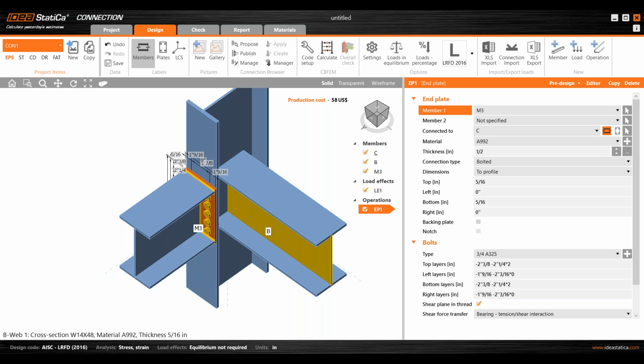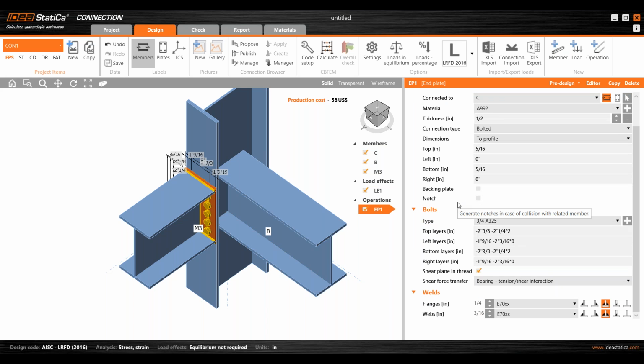So this end plate is related to one member, M3, and also connected to member C, the column. This operation has everything to modify and manipulate this connection.